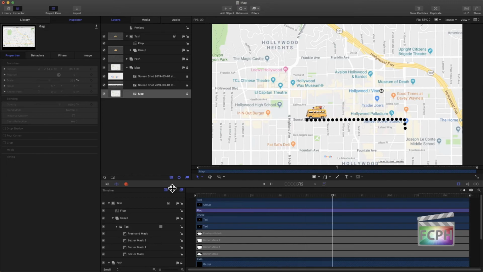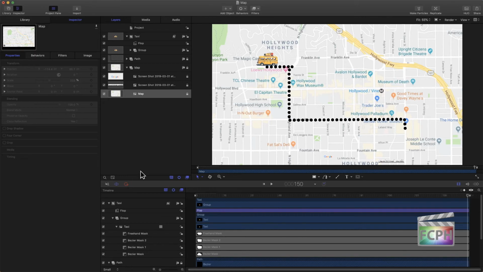So now we can see our taxi's following that line as it goes through the path around the turn, and then we end up getting to the Magic Castle at the end of it. So that's how you can create an animated map using Motion and just doing it right in there. With keyframes, we looked at behaviors, filters, making a mask, drawing a shape where we did the line and the actual path. We looked at some of the tools. We looked at animation and hitting A so that you disable record animation so you don't add any accidental keyframes. And essentially, we've created our effect here.